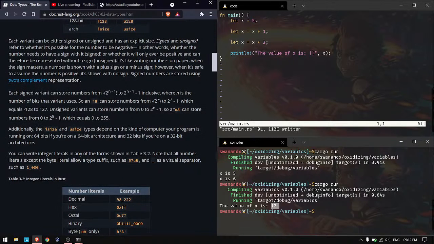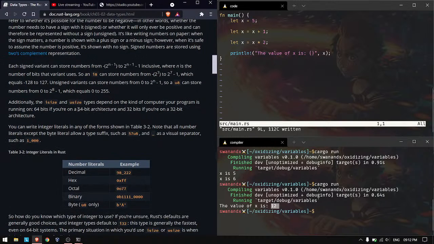For unsigned 8, we can store from 0 to 255, because unsigned types are only positive. And isize and usize, as we say, depend on architecture. If you are using 64-bit, then it's going to be 64-bit. If you are using 32-bit, then it will be 32-bit.